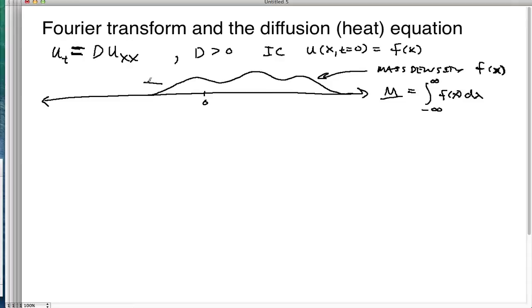We know that it's going to start moving this way, and it's going to start moving this way, and the high peaks are going to drop down. And these lower peaks are going to come up a little bit, maybe, as the others are coming down. And that's going to drop down, and this is going to spread out like that. All right, so we know that's the basic idea behind diffusion. But let's see if we can get some more insight.